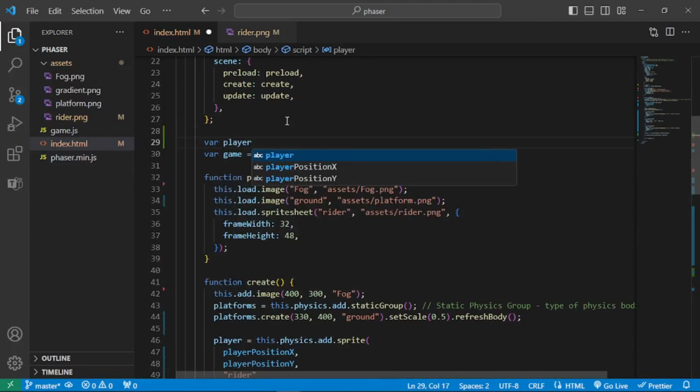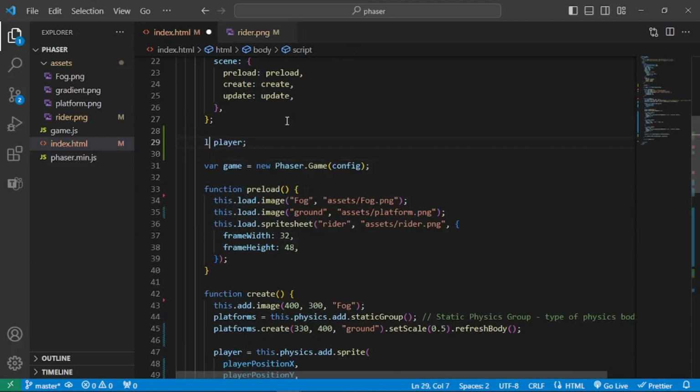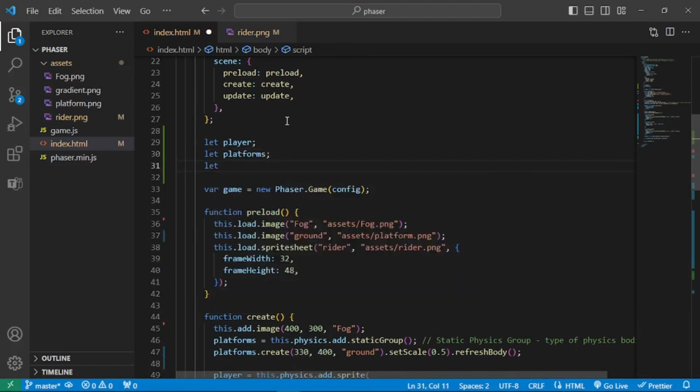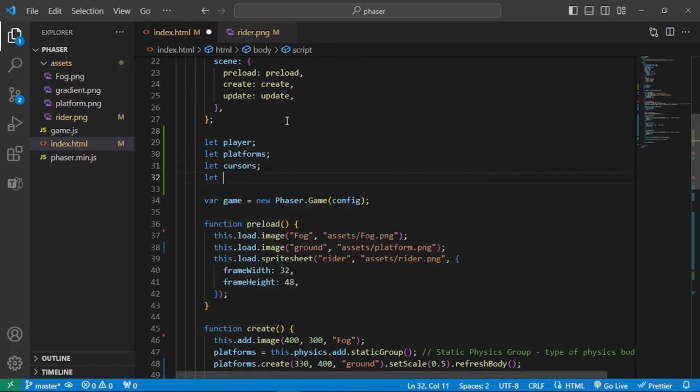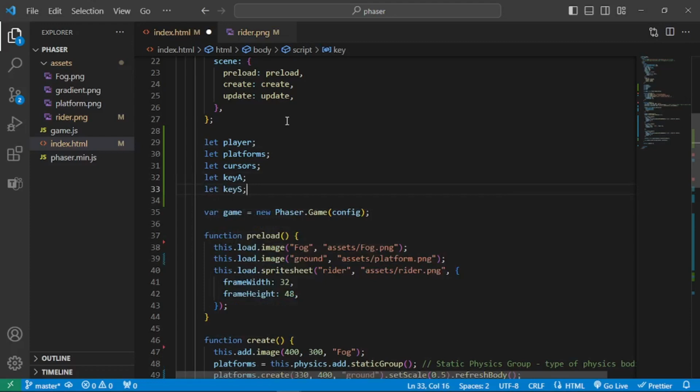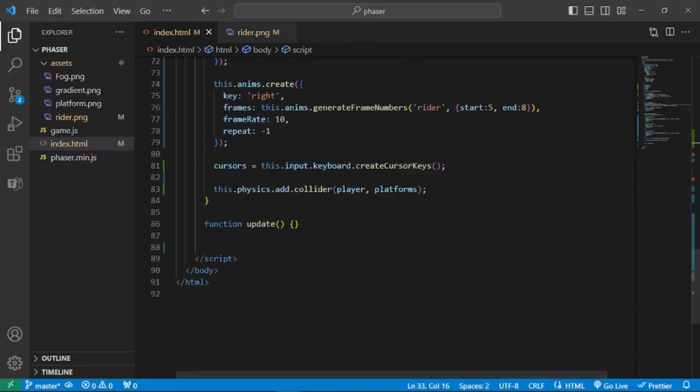I'm going to declare let player, let platforms, let cursors, let keyA, let keyS. I'm going to be working with those later on, so let's first have keyA and keyB first. We'll need those later. And right now, supposedly there still won't be anything happening.